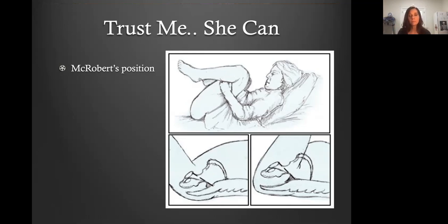Now, let me give you some fair warning. Women are going to say, I can't get in that position. I promise you they can get in that position. The reason that we want it is if we look at this picture on the left with her legs down, you can see how narrow this pelvic opening is. When her legs are back, it greatly opens up this pelvic opening. And right here is that symphysis pubis that we're trying to get underneath. So again, she's yelling she can't get in that position. You're shoving her feet, getting her knees back by her ears. The hard part is, again, inside voice, because I know exactly what you're thinking. I'm sure you've been in this position before, right? Maybe that's what got you here to begin with.